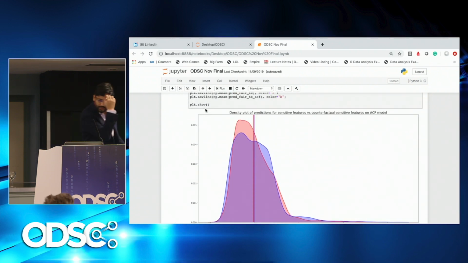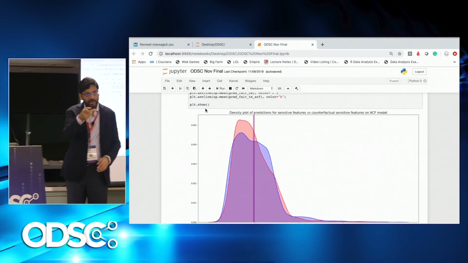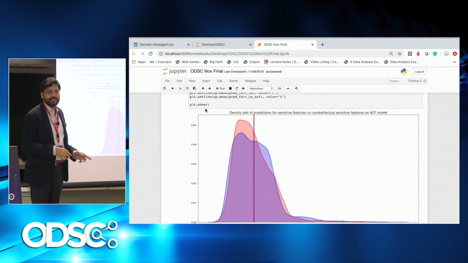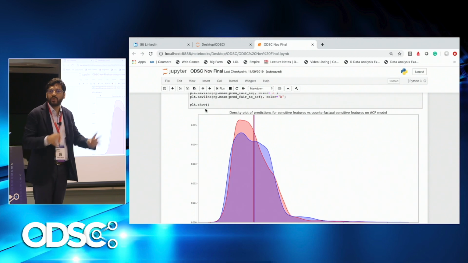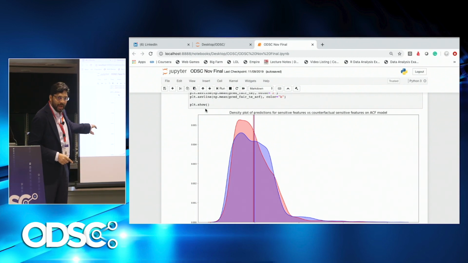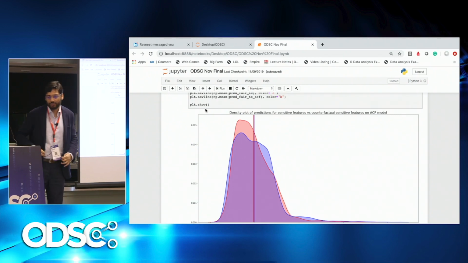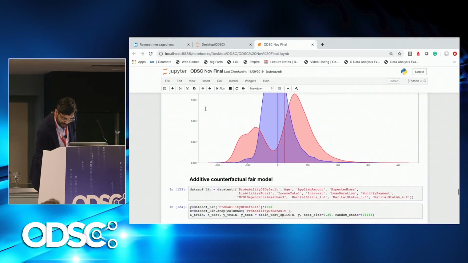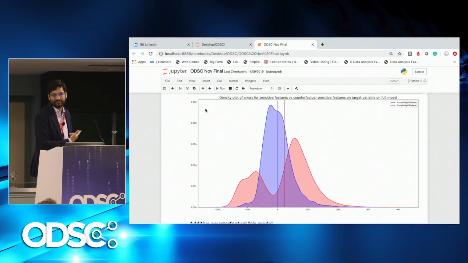So here it goes. If I do counterfactual and non-counterfactual and flip, the distribution is exactly the same. The mean is almost equal to each other. The red bar is when I flipped and the blue bar is when I did not flip. The blue bar is with all the customers as is, data for all the 4 predicted features, and the red is when I flipped them. So it's almost the same.